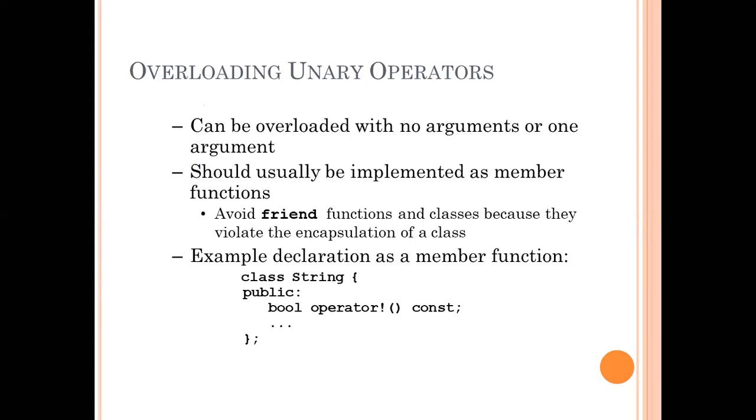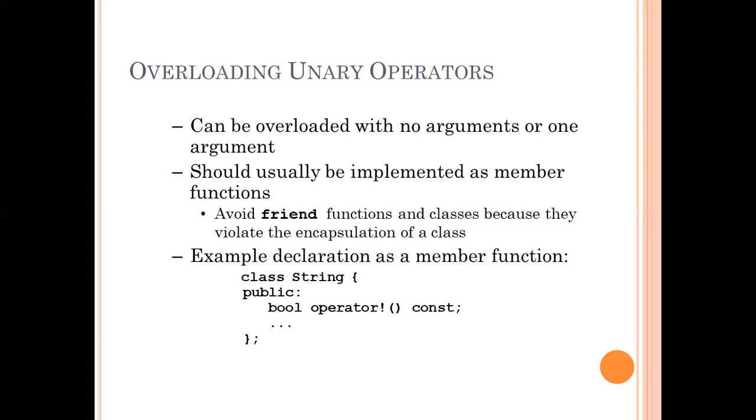I will go to the separate points for overloading the unary operator. So talking about the unary operator, it can be overloaded with no arguments or one argument. Okay, so that is one thing you need to remember. If I'm not having any operand, that is also allowed. It mainly deals with the class, and it should usually be implemented as a member function of that class.